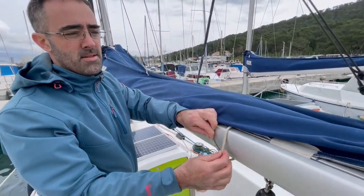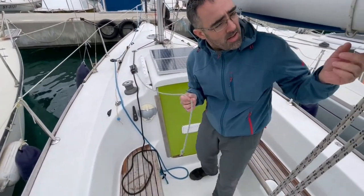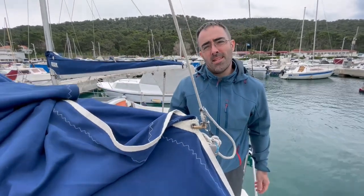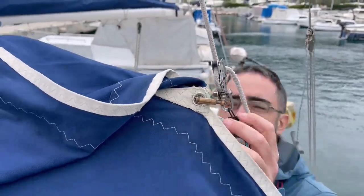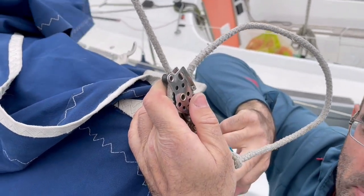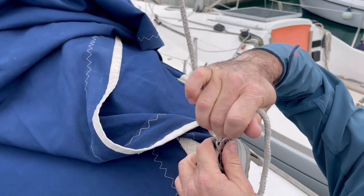As I mentioned before, we have two reefing lines that are connected to the clew part of the mainsail, and those are coming to the blocks — the green one and yellow one. Yellow one is first reef and green one is second reef. When you set the mainsail up, you will have to release this rope — it is the topping lift — because this is not the sailing position of the boom; it is too high. I set it up because I wanted to install the sun shield, but if you want to release it to the sailing position when you set the mainsail up, just release it.